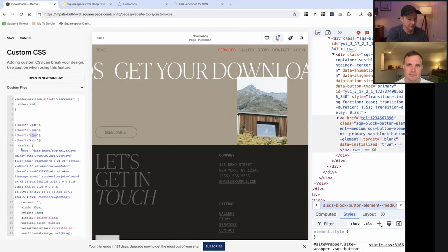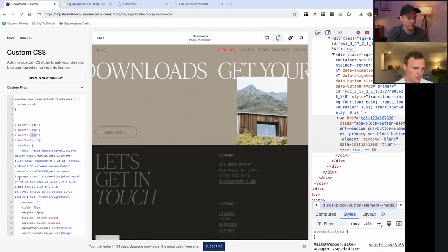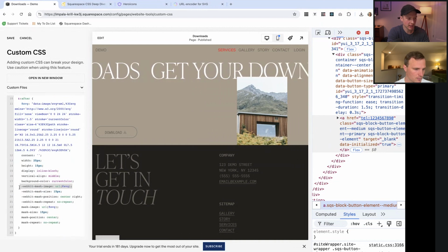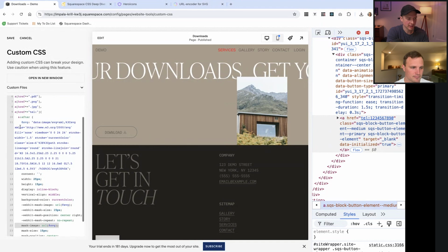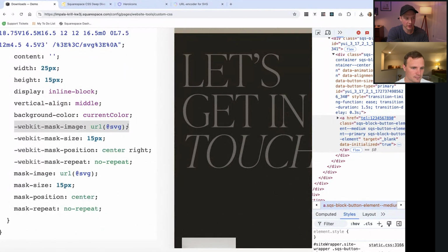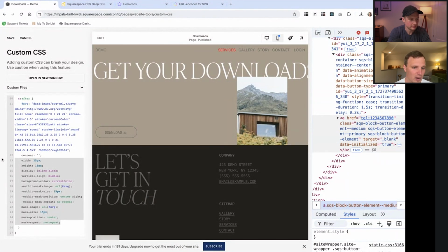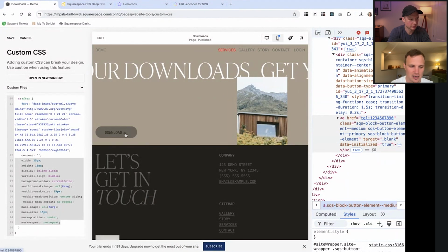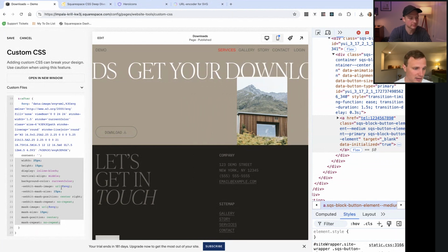Yeah. So the nice thing is, because for the WebKit mask image we have to include the prefixed version and the normal version, if you just save that data URI that you mentioned in a variable, then you can apply the variable in both instances and you don't have to include all of that information twice. Duplicate. Yeah, that would be a total mess. This is such a great find. I've been looking for a way to add icons that match the color of whatever you're using for so long. I'm very glad I have found this.